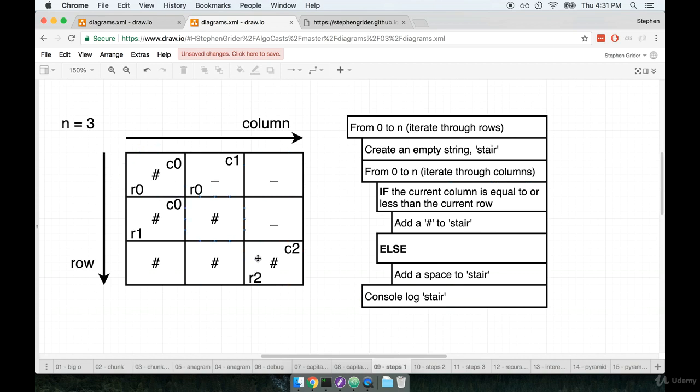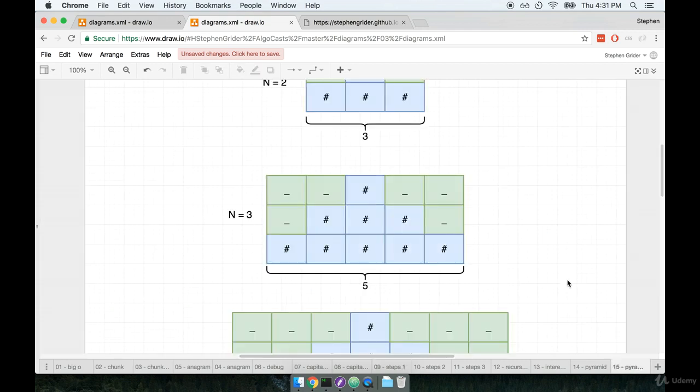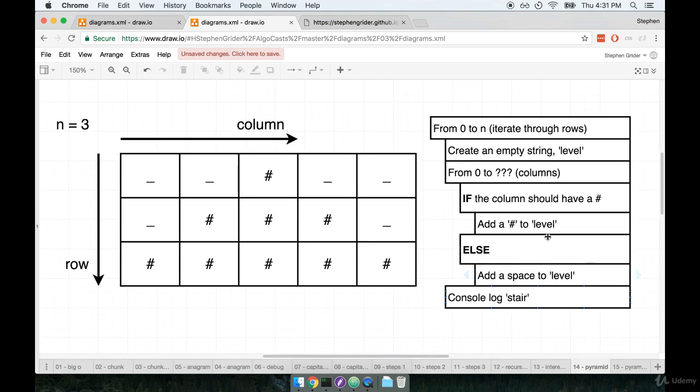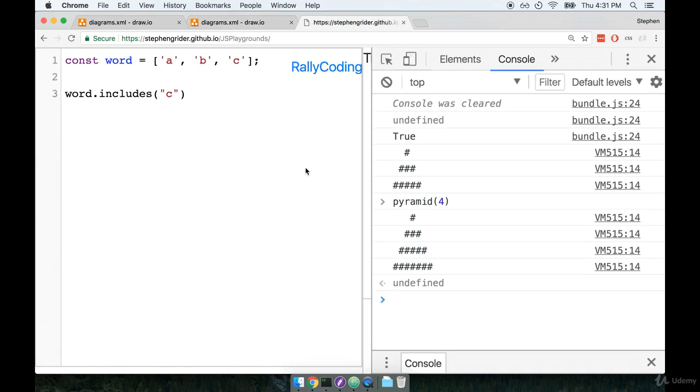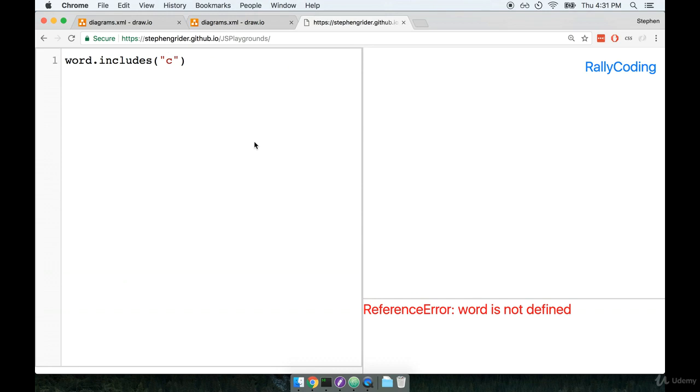Remember previously it was a pretty easy determination for us. Before, when we were doing the steps, we said if the current column is equal to or less than the current row, yes, we want a pound. So this time around, it's going to be a little bit more involved than that. And I'm going to leave it up to you to figure out exactly how to do it. One tip that I will give you, just so you are aware that this exists, and I really want to give you a quick example of it. Remember that Math.floor is a function.